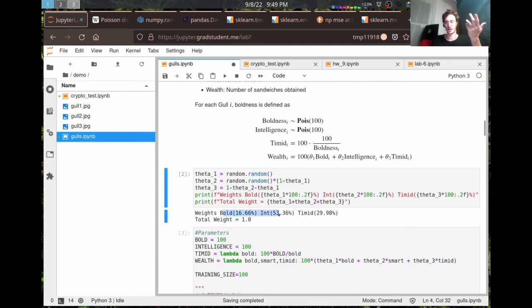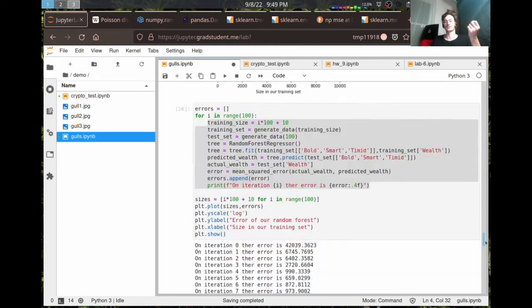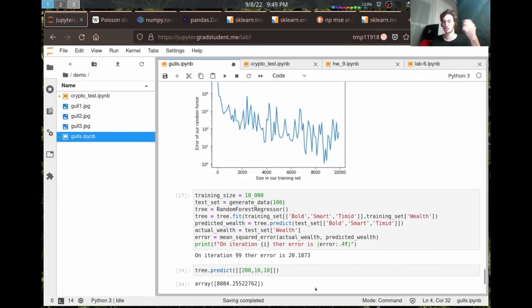So bold is not worth a lot. Intelligence is worth a lot, and timid is worth 30%. So boldness shouldn't matter that much. So let's just put it at 0. Okay. Put that at 100 and that at 100. So this should get me pretty close to 10,000. Boom. So if I'm bold, it goes down.